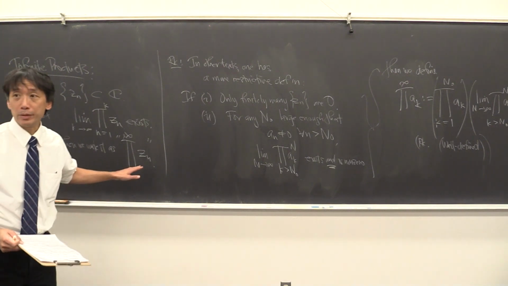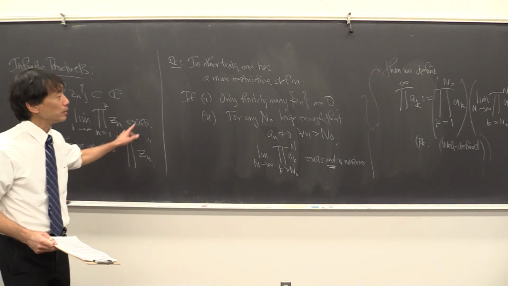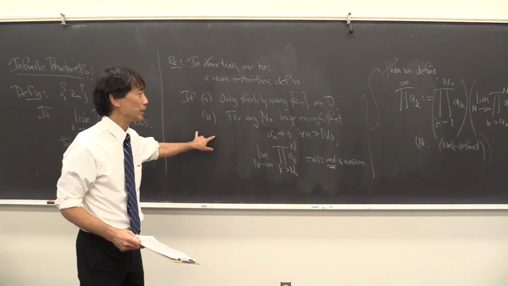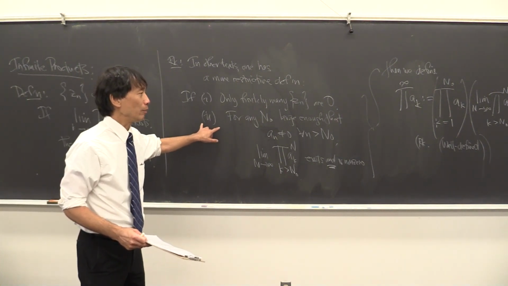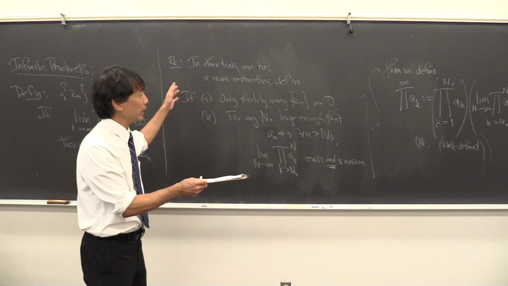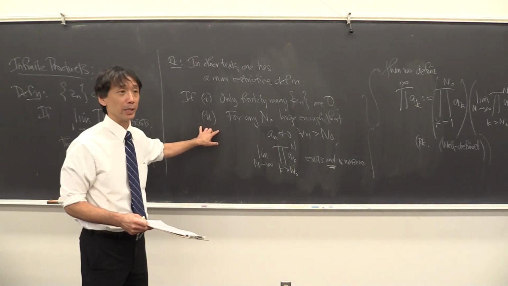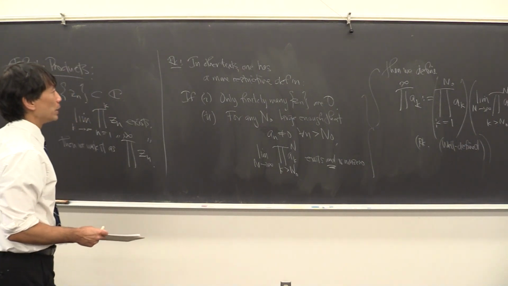Okay, so one is sort of the straightforward definition, the simple definition, and then this is the more sophisticated definition that people use because you can get nice results. When you develop the theory of infinite products, it's easier to get nice results with this thing. Okay, so you see what it is, right?